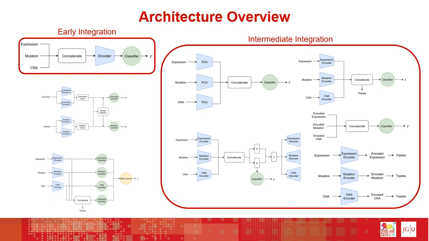The second category is intermediate integration, which first encodes the input samples to a lower dimensional representation before concatenating them. This has the advantage that it does not increase the dimension of the input space. The last category is late integration. Late integration architectures analyze omics individually before combining the individual results into the final one. The combined results can be as simple as an average or the result of another machine learning method. Late integration uses the same methods as early integration, but assumes less dependencies between omics.